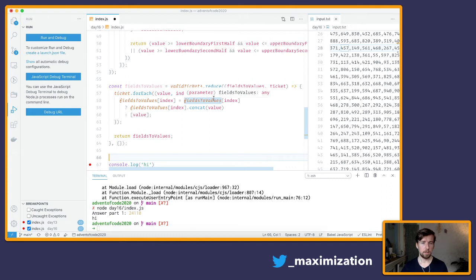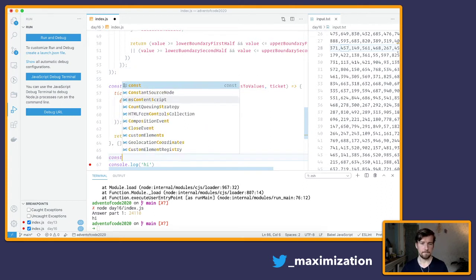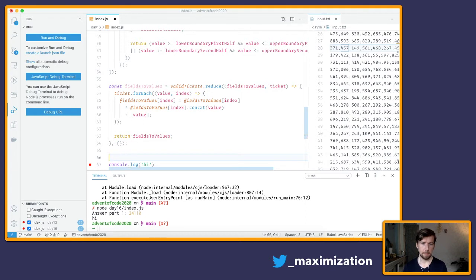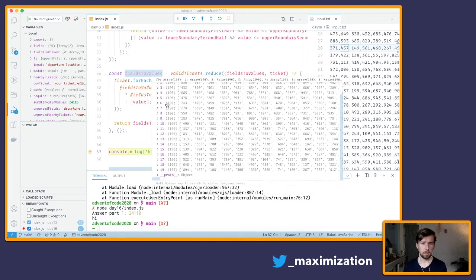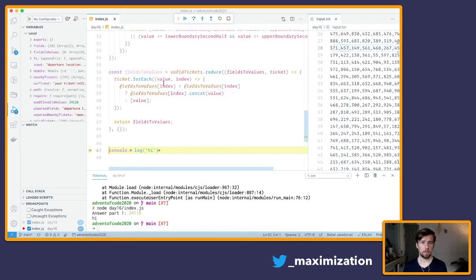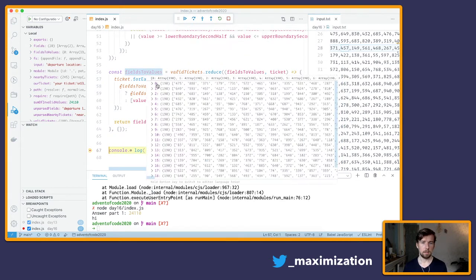So what I would like to do is, we have an object with the keys that are just the order in which those values are.